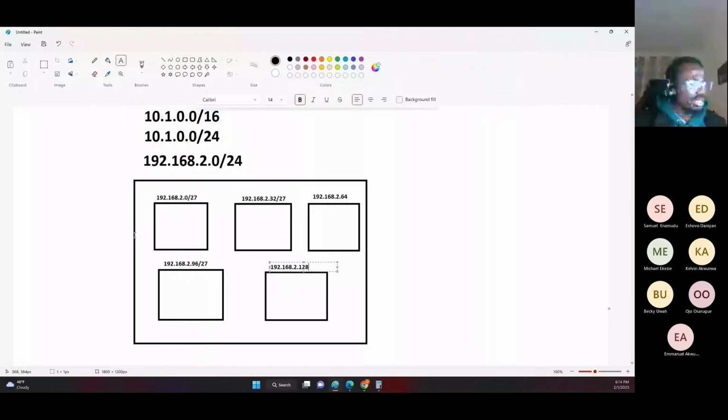So now you can see these are the IPs we'll be having. And if we want to put this IP range here now, we can always say our network ID will take the first one, 168.2.0. Then we can start using from 168.2.1.